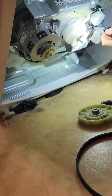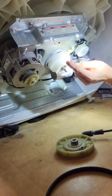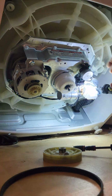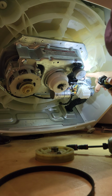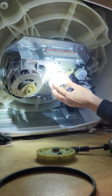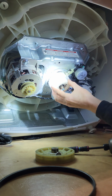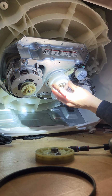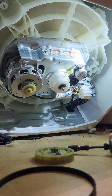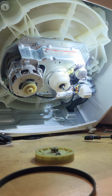Yeah, this is spring loaded, so what happens is this little actuator is what's gonna shift it into spin mode. It's gonna shift it into agitate mode. And then also we can see down here at the bottom of this, all this debris goes into where our drain pump is. And if that gets plugged, our pump is not going to work efficiently at removing the water, regardless if we are spinning like we're supposed to. So we're just going to take a look at this and see. I'm going to change this splutch and possibly this shifter, but definitely this splutch, because we got a little bit of play in that and I don't like it. So we're going to do that right now. So what do we need for that? I don't know yet. Probably a little tiny screwdriver.